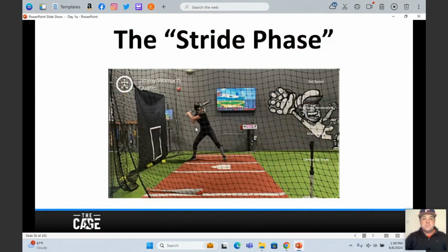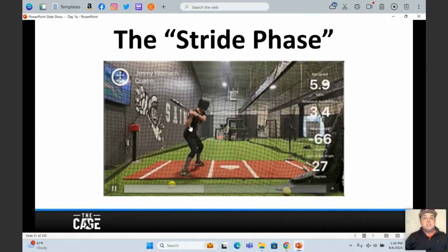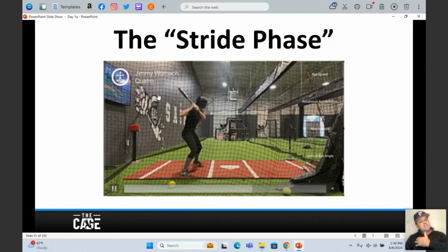And the problem that we'll see is like this hitter. This is a hitter who is lowering her hands as her front foot is landing, and the elbow is lower. The front shoulder is higher. So we are not pulling up and back on the top. It's her right, but on the left side of the image here, we're not pulling up and back on that part of the fascial line. So we're not going to get that stretch, the stretch shortening cycle boost that we could get if we did. You can also see from behind, she has a vertical forearm instead of a forearm that is pulling up and back. And she's going to set up to use her arms, which is typically what happens with kids who do this, to pull through the zone instead of trying to twist her body in the right order. This is an example of where she is leaking power out in the stride phase of her swing.